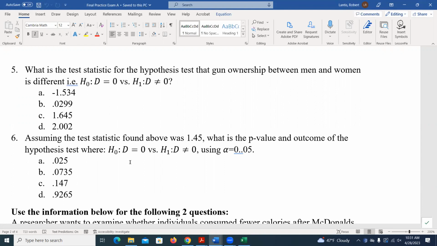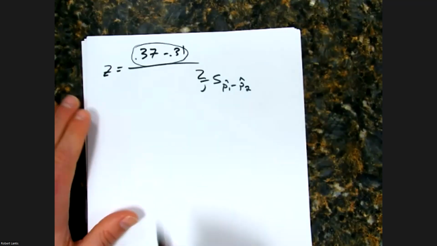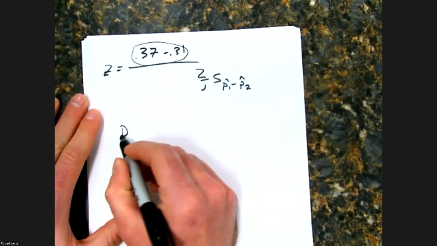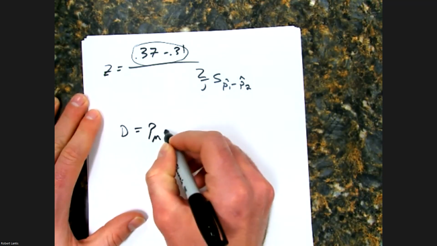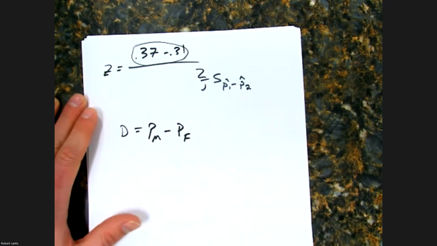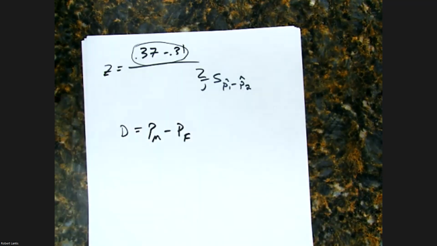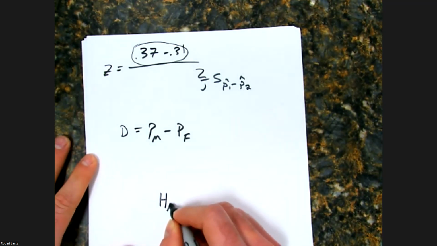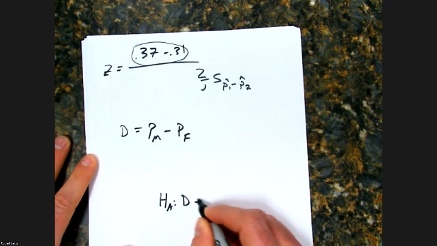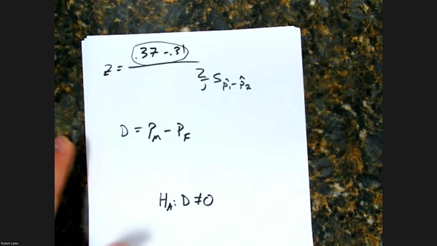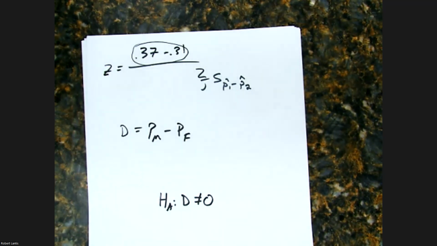So I didn't identify the hypothesis test here, but if I had, what would it be? Is that difference something other than 0? So remember, kind of how I had this set up was the proportion of males' gun ownership minus the proportion of females' gun ownership. So if I had this assumed true, if I was wanting to test for whether or not that difference is something other than 0, what would I, in words, actually say I'm trying to test for?